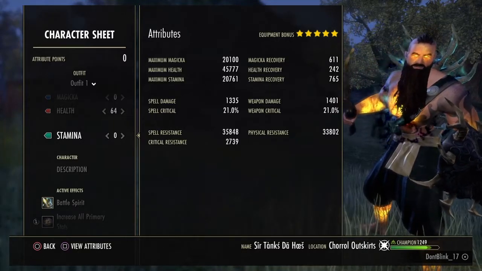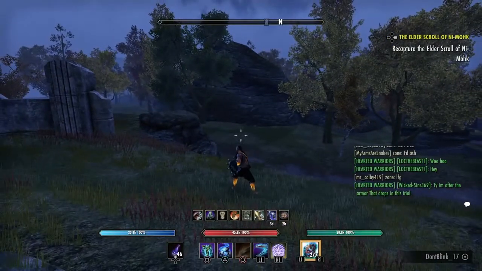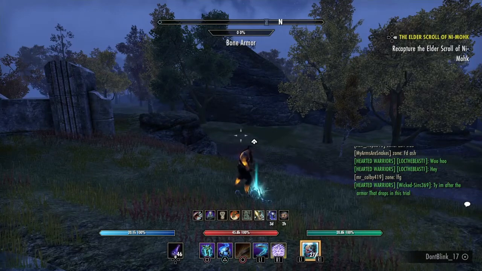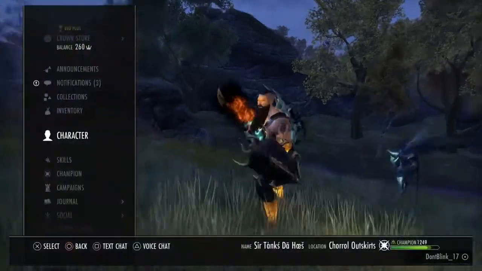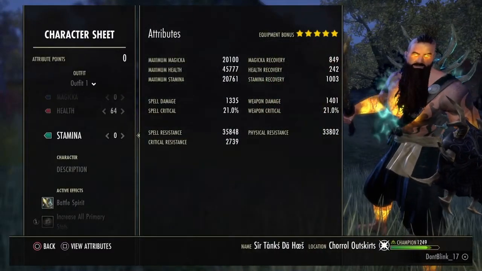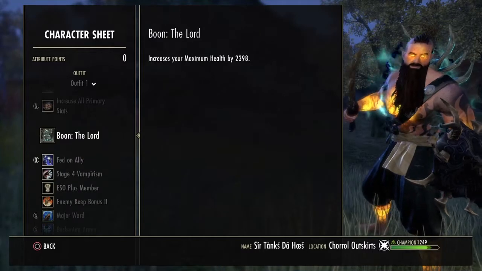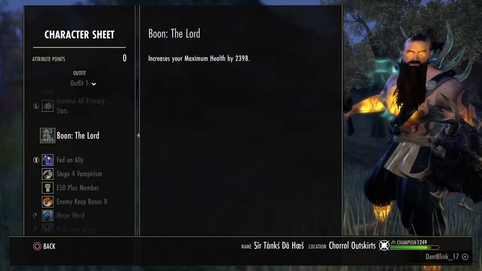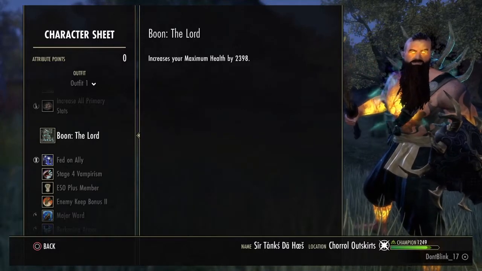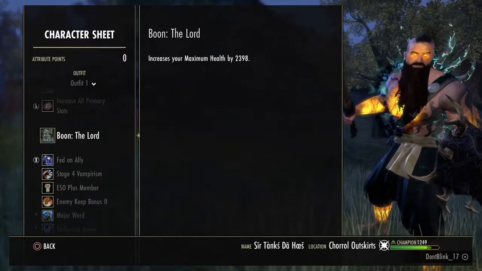The recoveries aren't the best, but I do a lot of heavy attacking while I fight, so I have no issues keeping up with my resources. So you have 20k of each pool, which is pretty easy to maintain. So again, your Mundus Stone can be swapped out with increased healing done or resistance buff, whichever you prefer. That's pretty much optional. Like, you can put whatever you want.